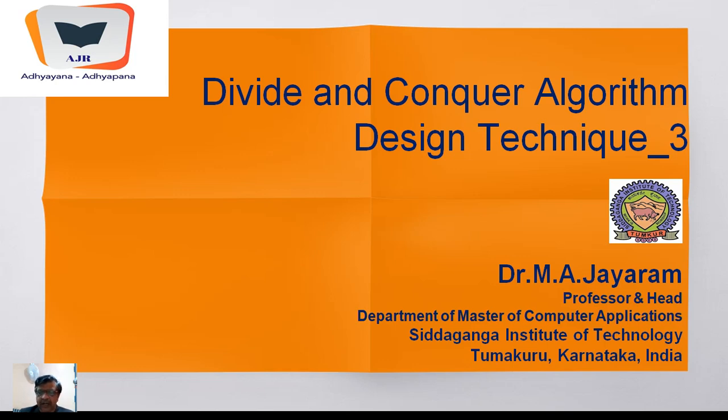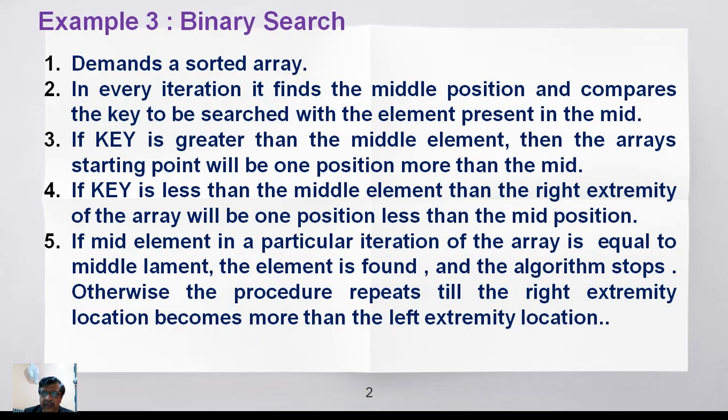This tutorial is about divide and conquer based algorithm design strategy, and it is number 3 in the sequence of tutorials. And in this tutorial we will discuss the remaining examples on divide and conquer strategy, that is binary search and multiplication of large integers and other examples as we go by.